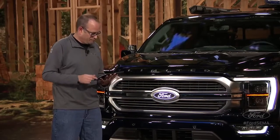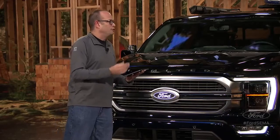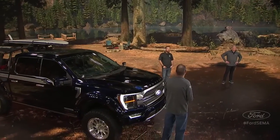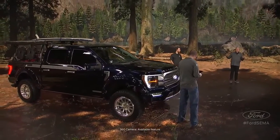Let's take another question. Are the truck cameras better on the 2021 F-150? And that comes from Roberta. Well, we've got a 360 camera system that's digital, and the new thing for 21 model year, we've got trailer reverse guidance. So what that does is provide, when you're backing up the trailer, these cameras on the mirrors will actually give you different views of your trailer. They change depending on what position your trailer's in.